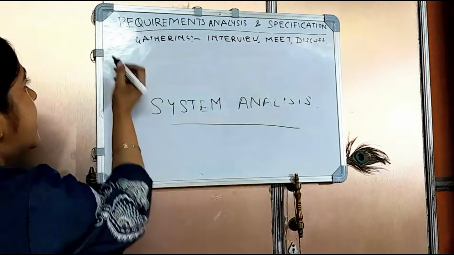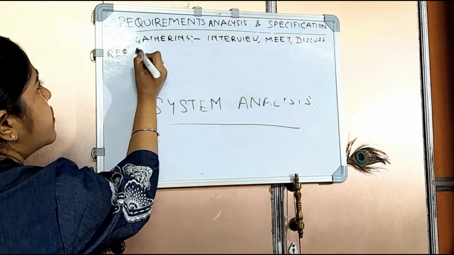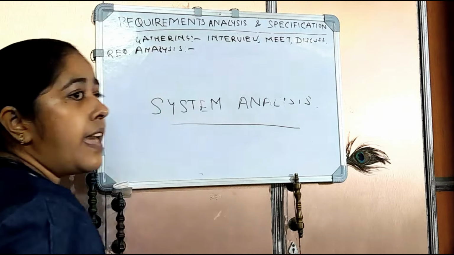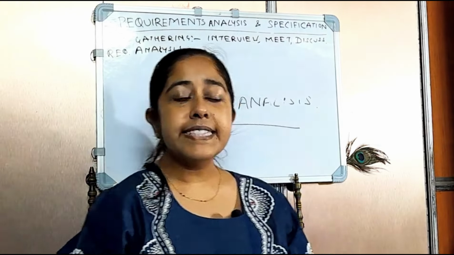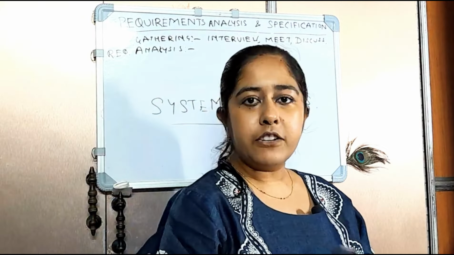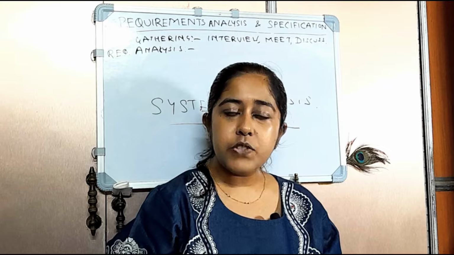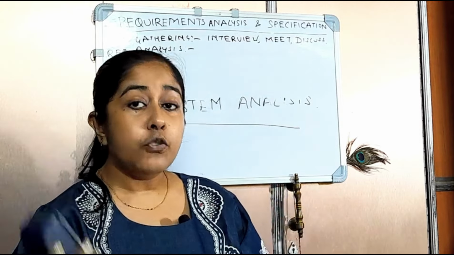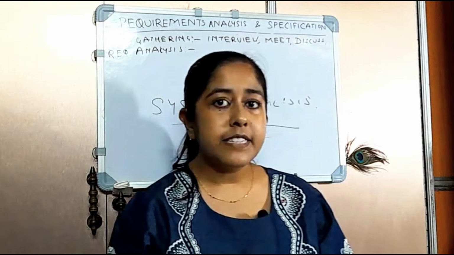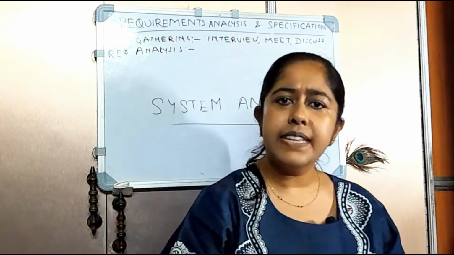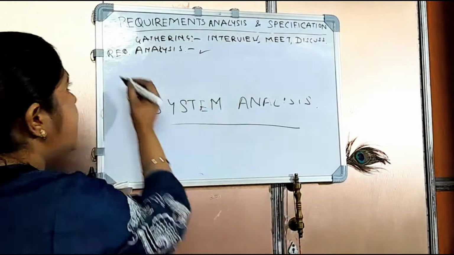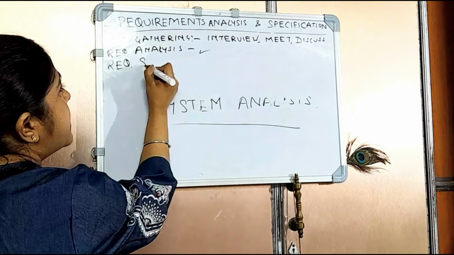Okay, now the next one is analysis. What do they do in analysis? After getting the information, they see what things we need to incorporate in our particular system. That is, what resources we need, what the main basic requirements are, what the customer needs, and what kind of budget, the economic feasibility, everything is seen within this. That is our analysis phase. Then after that comes our specification phase, requirement specification.